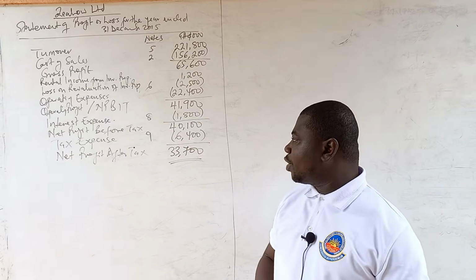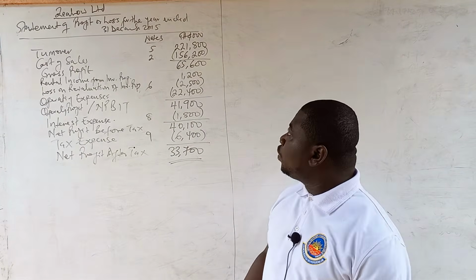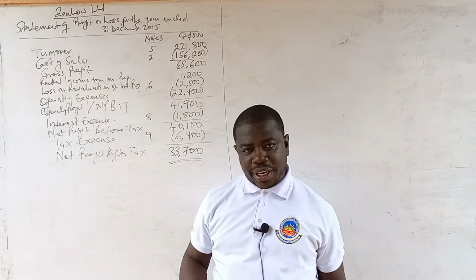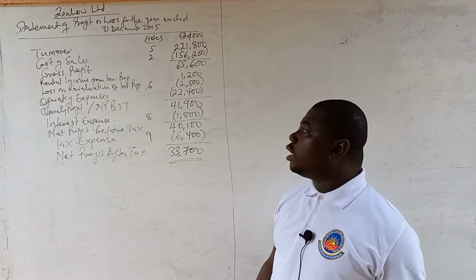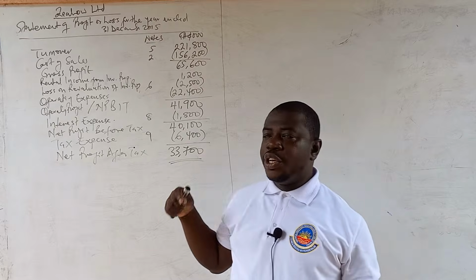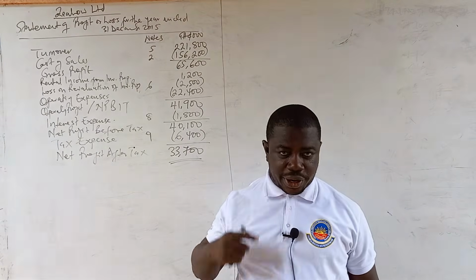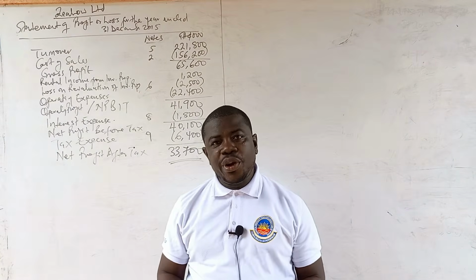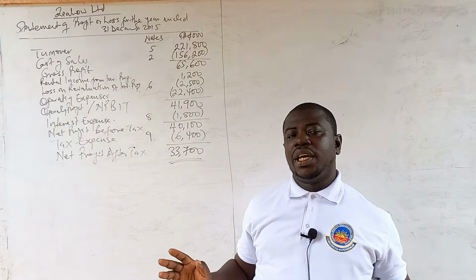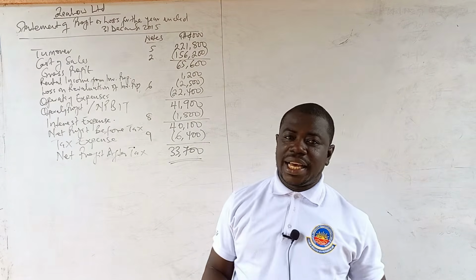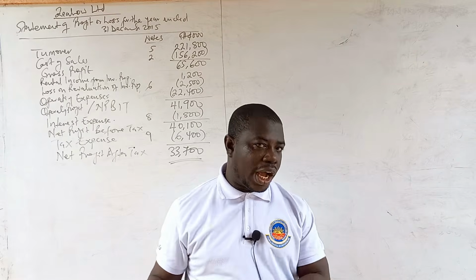So that is a dynamic that you should understand. Having understood this, we move on to prepare the statement of financial position. But we are told, yes, that is the next requirement. But we know that we need to do changes in equity. In this question, we are not required to prepare changes in equity. And so we can adjust for it on our own. We need to actually do that.